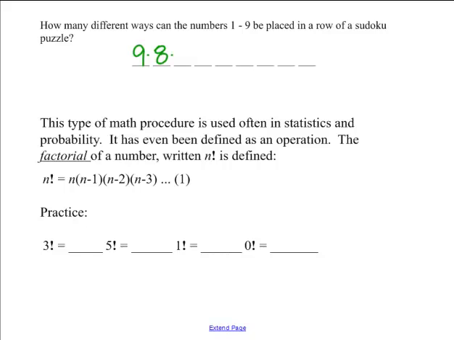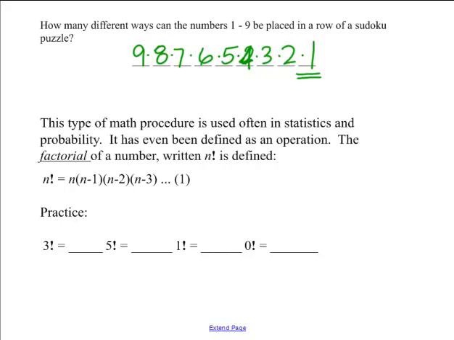And then we have only 7 left. And you guys have hopefully picked up the pattern. We're going to keep on going. 4 times 3 times 2 times 1. Once you've put in 8 of those numbers, you only have 1 number to put in the last column. So you only have 1 possibility.